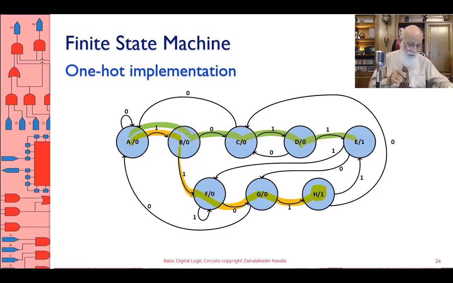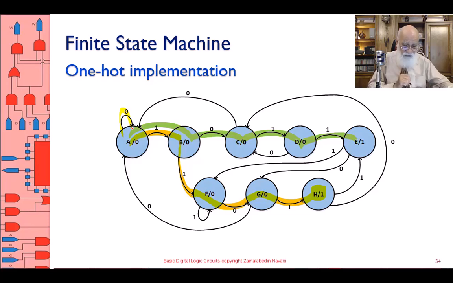I come in, I say if I'm in state A and I receive a 0, well, that's no good for neither one of those sequences, and therefore I remain in state A. So A has 2 edges out, which is enough because I have a J input. J can take 2 values, either 0 or 1. So each state has to have 2 edges out. B, I'm done with that.